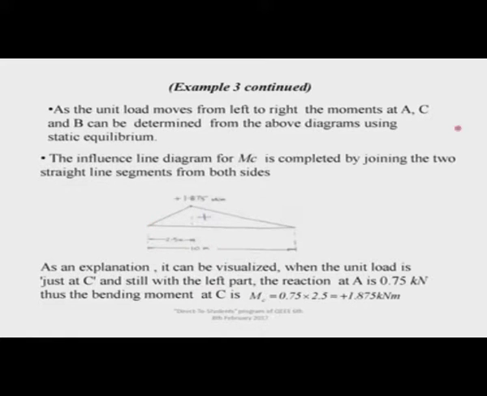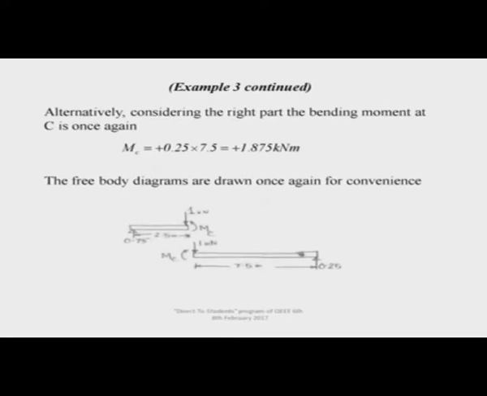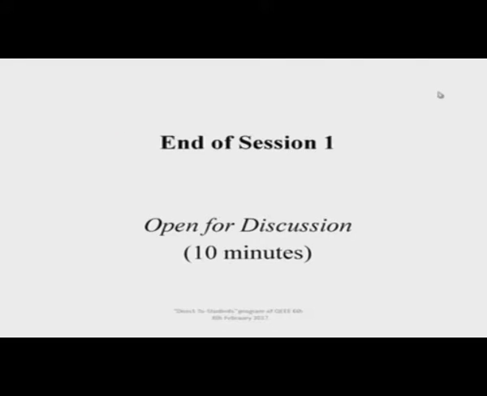That is all. So now this is what is called the influence line for bending moment, and this is the end of session 1, and it is open to discussion. We will be awaiting any questions you have. Before that, let me recapitulate what we learned. Apart from the basics of influence line diagrams, we have learned for simple beams how to draw the influence line diagrams for reactions at supports, and the shear force and bending moment at a section.